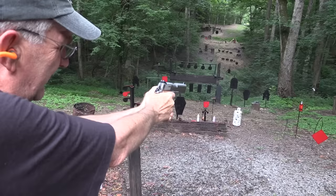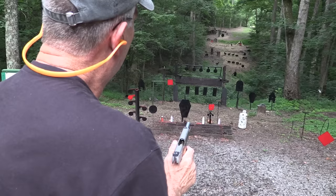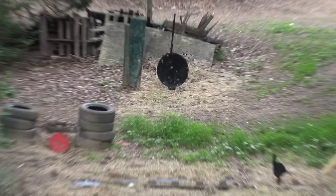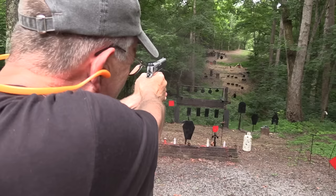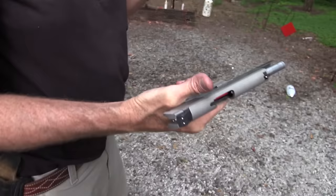I missed a 2-liter - how did that happen? Let's make sure the gong's awake. We've got one turkey that has to fall at least. Let's knock that one off the stand over there. Spun around a little bit. You can see from the way those are swinging - there's a little bit of power involved here. That's what you get with a .357 Magnum. You don't have to go to .44 Magnum to get some power, and the gun tames it well.